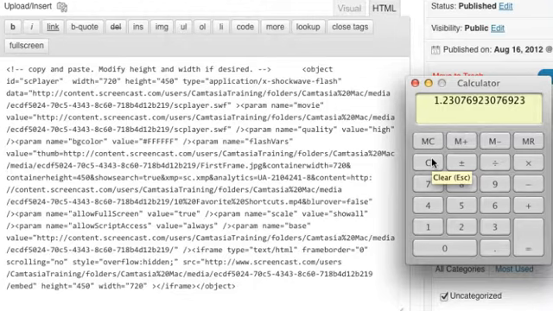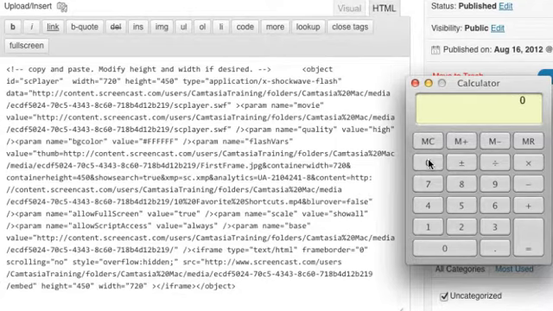Now I do want to make sure that this is a ratio that will result in an even number when it's divided. So for instance, I want to do 720 divided by 1.25, and that comes out at 576, which is number one, less than the 580 we measured it at, so it will fit, and it's got a 6 at the end, so it is even. So let's go with that. So 576 is going to be the final width of the video.